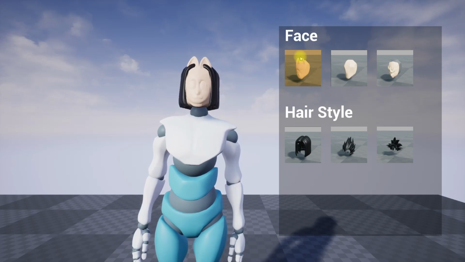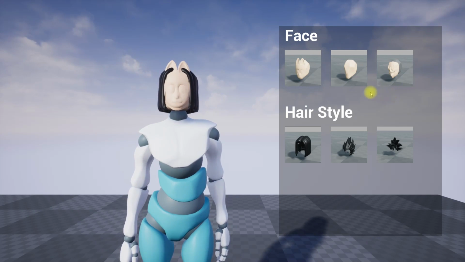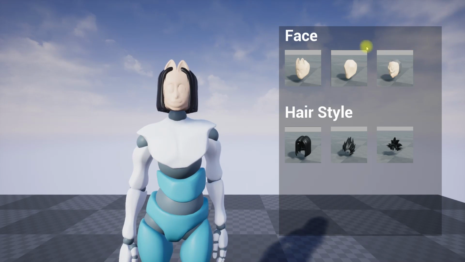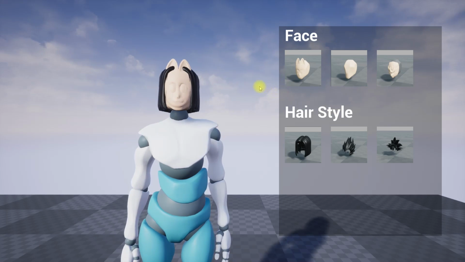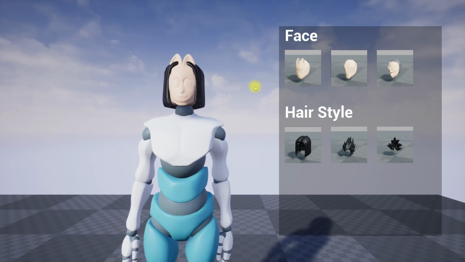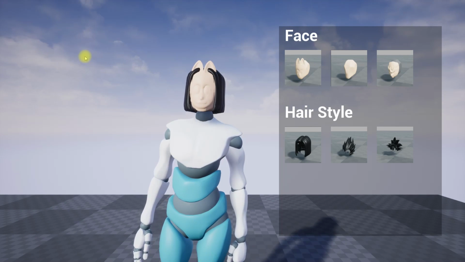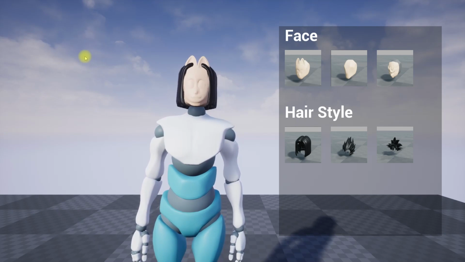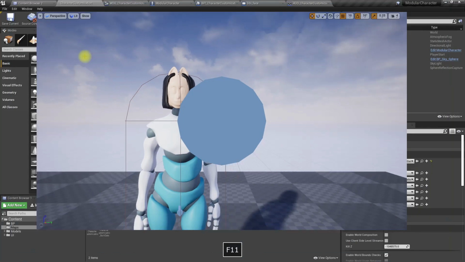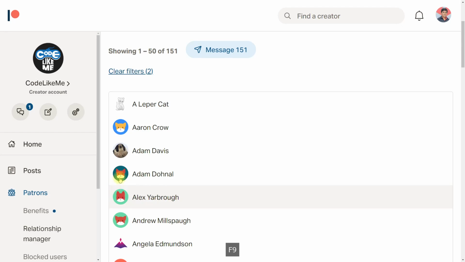So for a male character there will be different set of faces appropriate for a male, and for a female character there will be a different set of options which is appropriate for a female character. So that's why I am working on this, making the UI dynamic part.